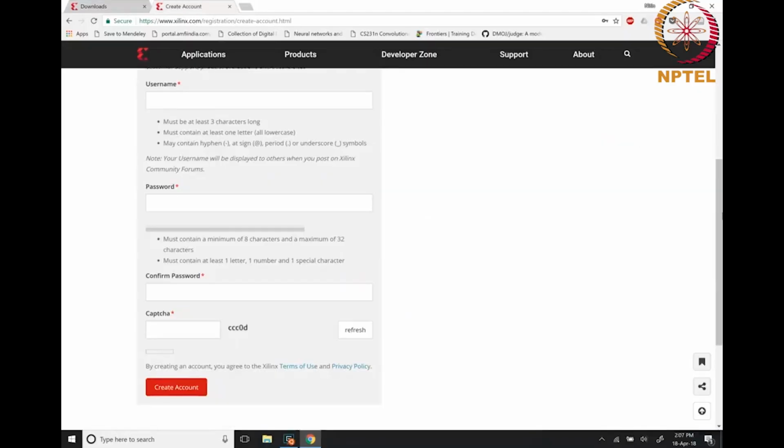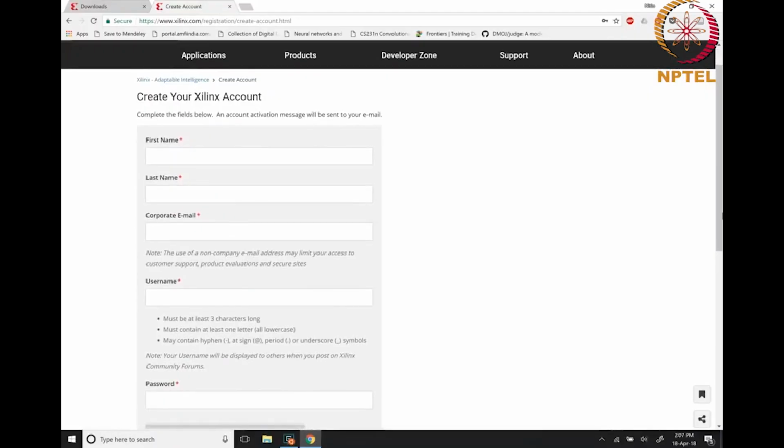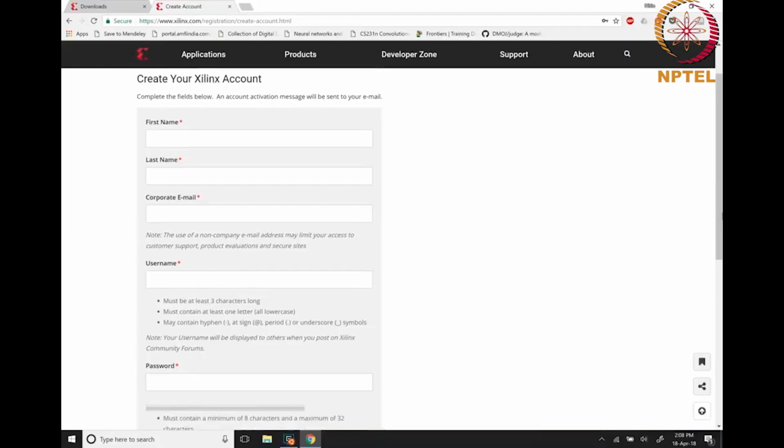Creating the account is on the same website, registration/createaccount.html. You'll be asked for some information such as your name, your email address. It is preferable to give a .iitm.ac.in or smail.iitm.ac.in account. The reason being that if you use Gmail, I believe that the access to the forums may be somewhat limited. But at the end of the day, this is an evaluation account, so it's probably not very important. You don't need to worry about that. We can get support through another account in any case.